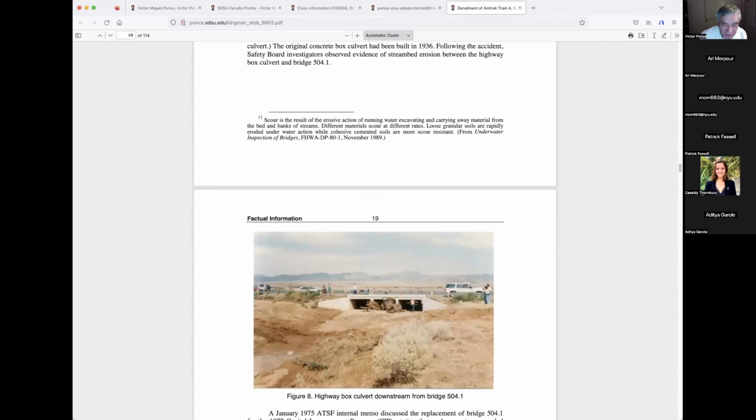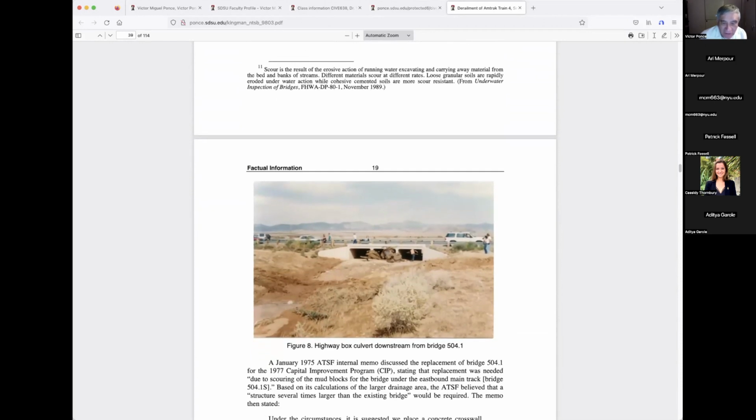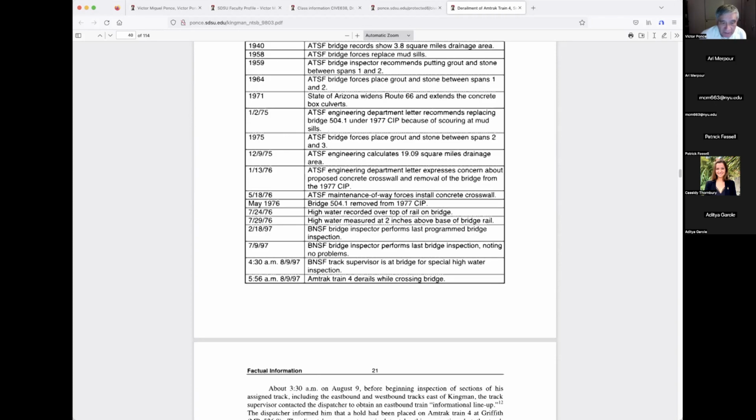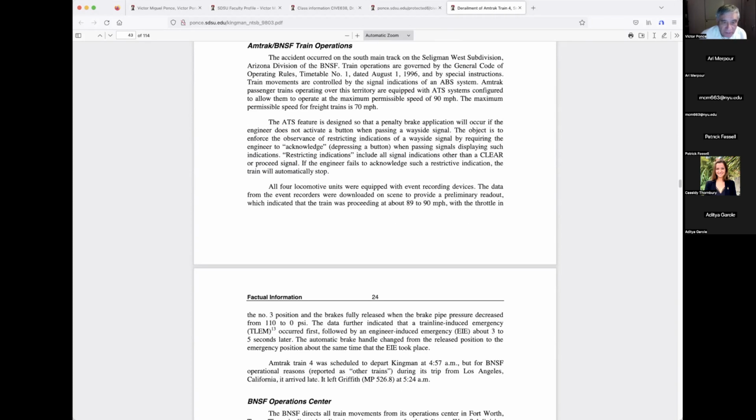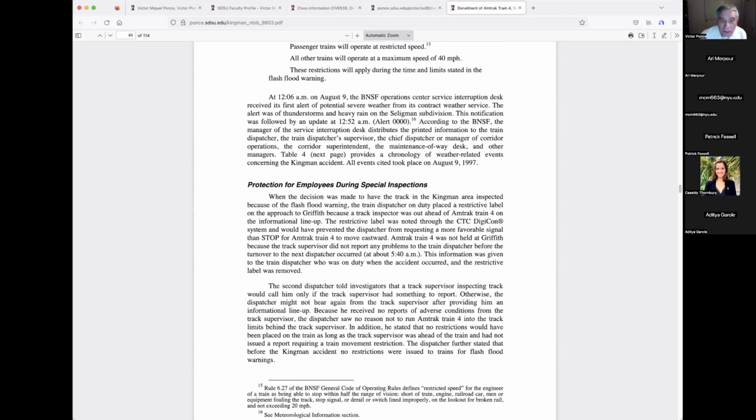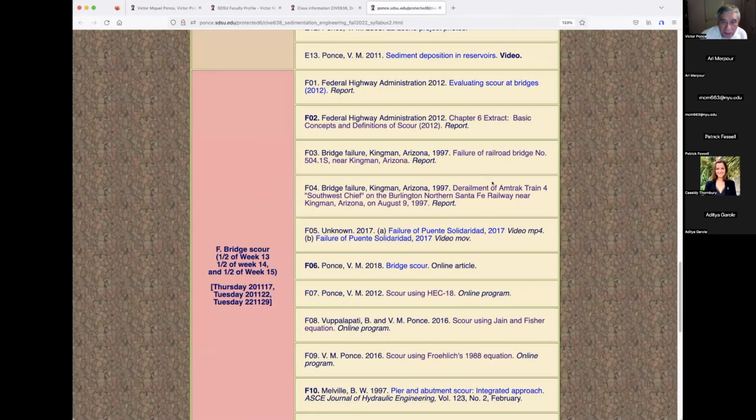Okay. This is the box culvert downstream. This is the downstream culvert that they are saying may have interacted with the flow over at the train site. That box culvert is for a highway crossing. This is a highway out there right next to the bridge, by the way. Okay, so with that I am going to consider that we have reviewed this and explained it to you.